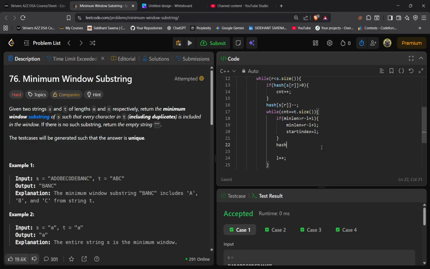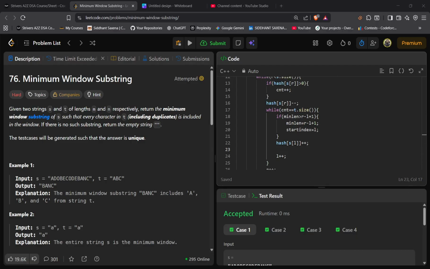First of all, hash of s of l will increase because we have increased the left pointer. Also we have to decrease the count.